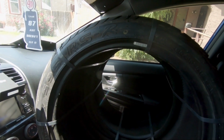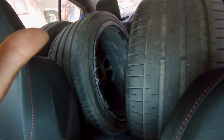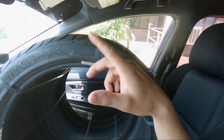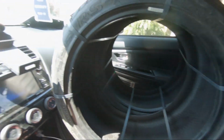So this is the current situation. We got 2 up here, we got all 4 wheels and tires back here, and then we have 1 more in the trunk, so we're missing 1. But I'm just gonna go ahead and drop these off first, and then come back and get the other one after I drop these off. The tire shop is closing out, so that's the plan. Hopefully it's not super expensive to just mount and balance these, but damn, it's gonna suck if it is. But anyways, let's go ahead and head out to the tire shop.